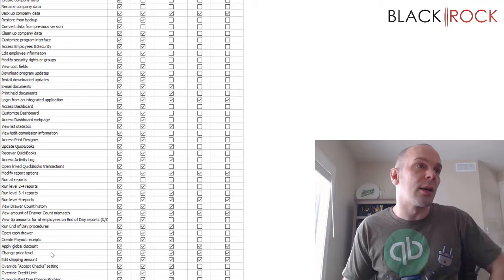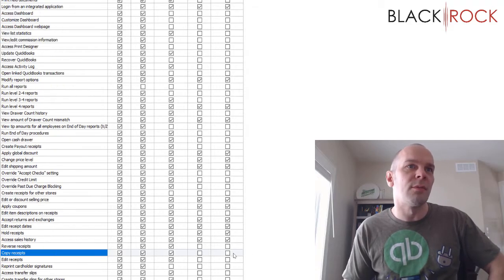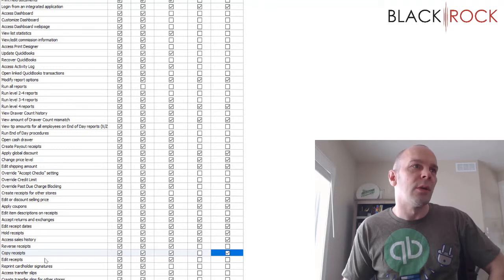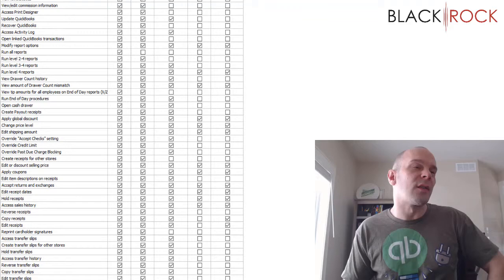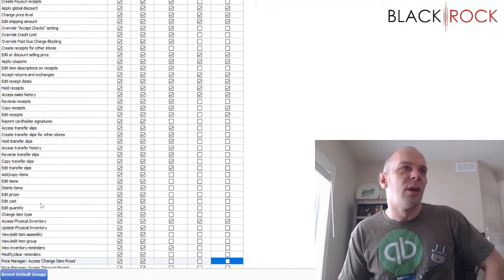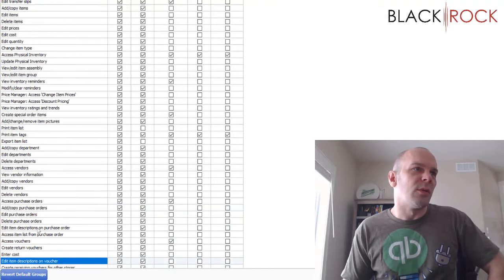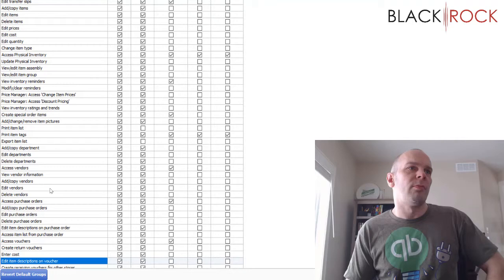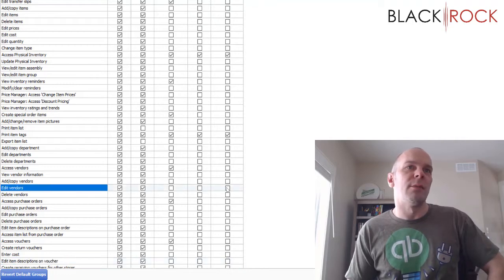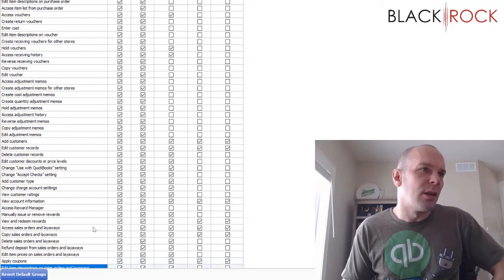maybe you think that they should be able to copy receipts or edit receipts. And so this would be whoever was on associate and you said, oh man, they should be able to do all of these other things, I really want them to be able to edit a vendor and add an email or something. Maybe not.